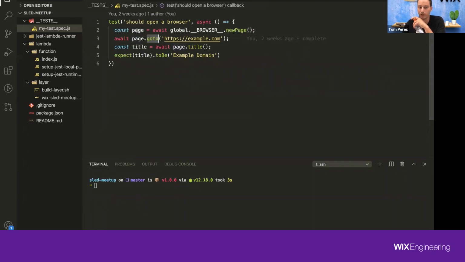The code itself doesn't really matter. It's just a simple test that uses the Puppeteer API, we will talk about this namespace in a second, of instantiating a new page. You get this page, you navigate to the URL, which is example.com, you extract the title, and we just compare this title to make sure that this test passed. So this is an example end-to-end test.